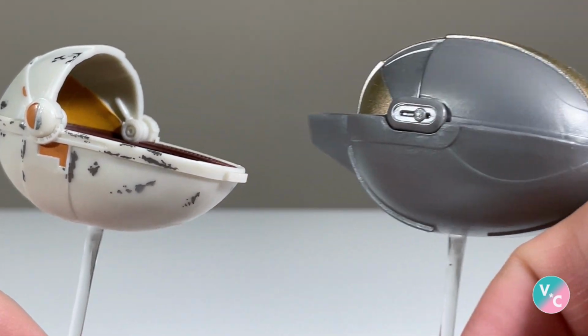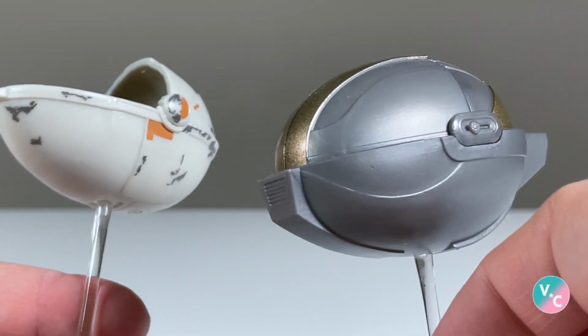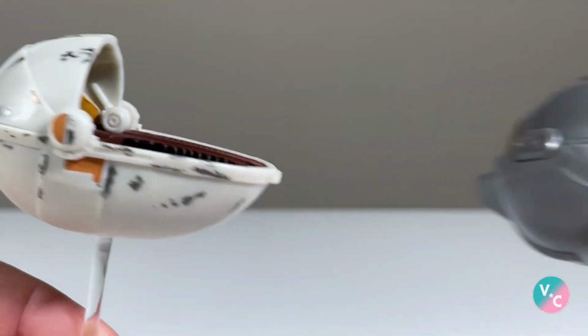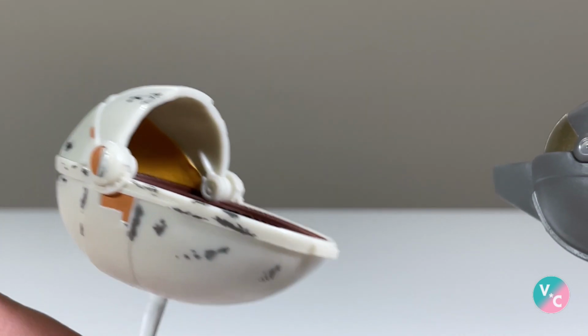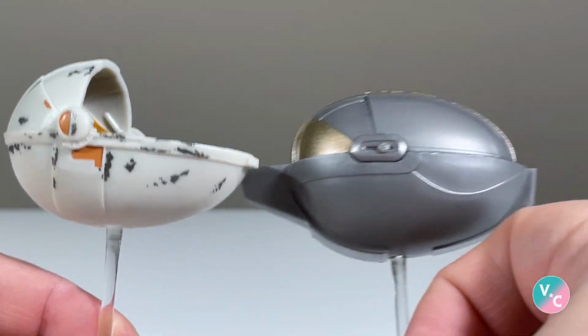So here is the original hover pram that we got. This is based off of the end of Season 1. This is the one that Quill fashioned for Grogu after this one got tossed in the garbage when Mando turned him in and collected his bounty. So, you know, it's nice to finally have both of them.